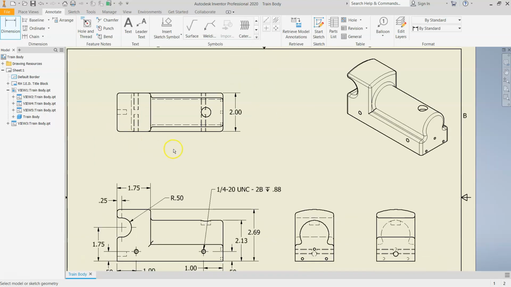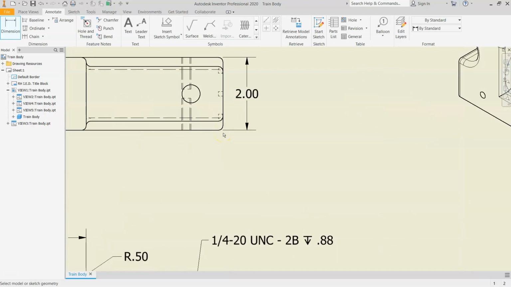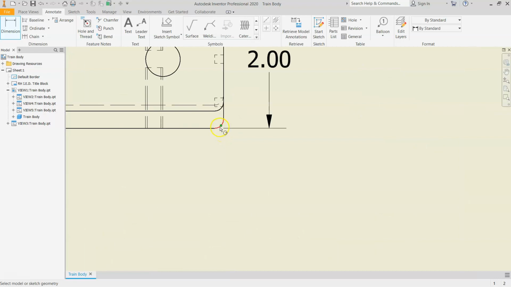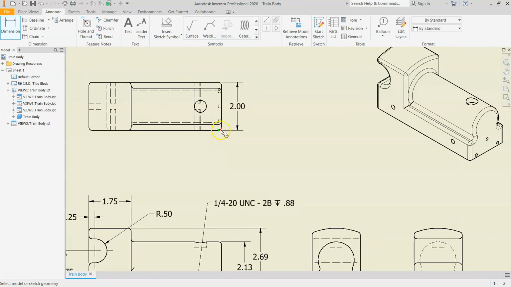Now, I had a question about this in an email. They were having trouble pulling dimensions for these curves, for these arcs. And the reason is every time you hover over the arc, because it's so small, you get a green dot. So there's a big green dot. That's all I can select. I can't select between the green dots.